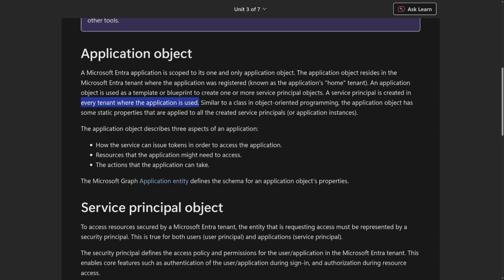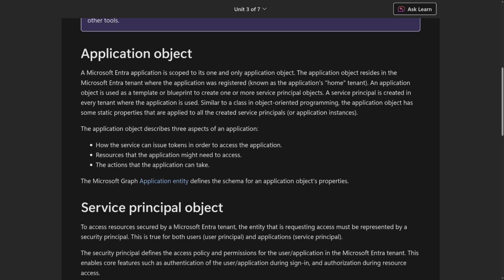Okay. The service principal is probably the enterprise application side. Then the app registration is the application object. This is the application object. But in each tenant another resource is being created, which is the enterprise application.